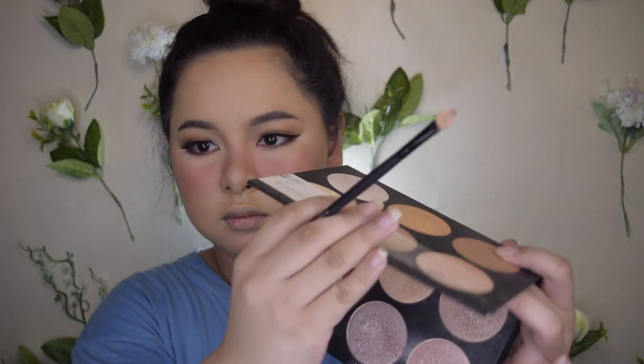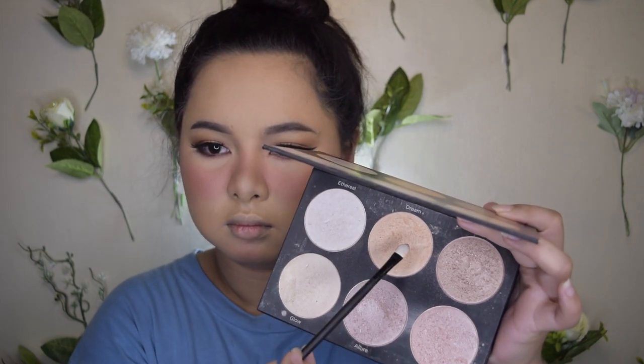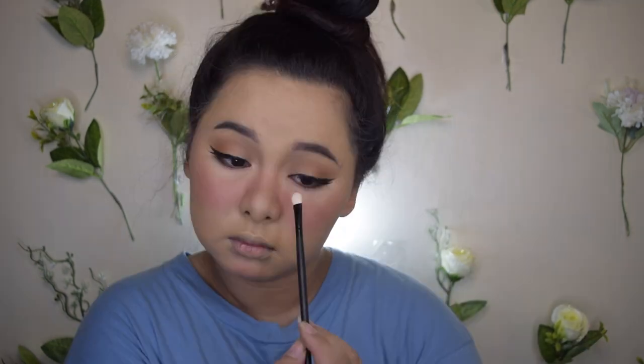Next, meron ako dito ang sponge eyeshadow applicator. So, gagamitin ko lang din yung highlighter ko para gawin nating mas awake tingnan yung ating eyes.